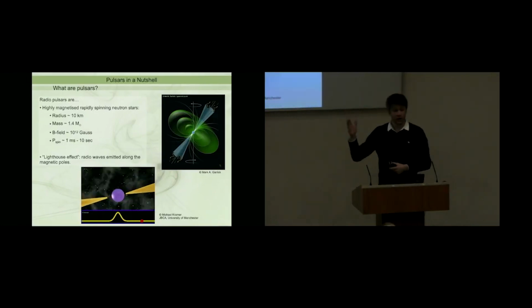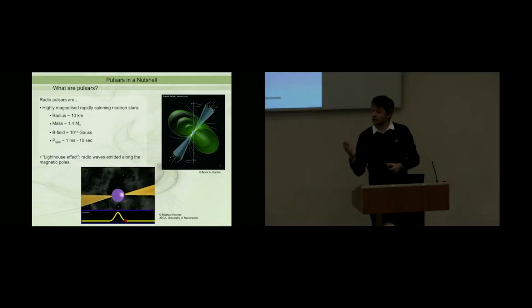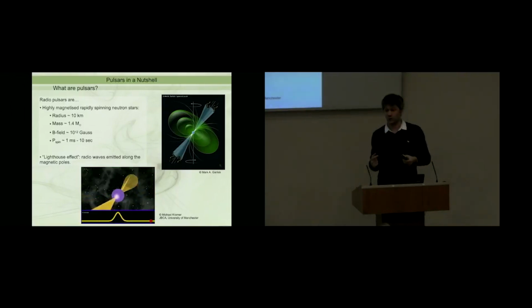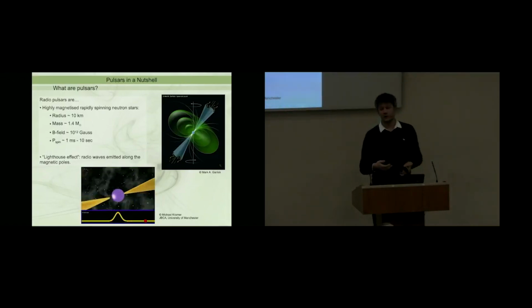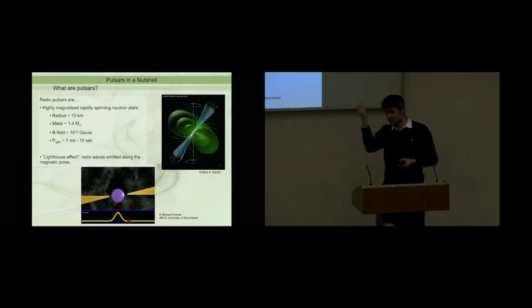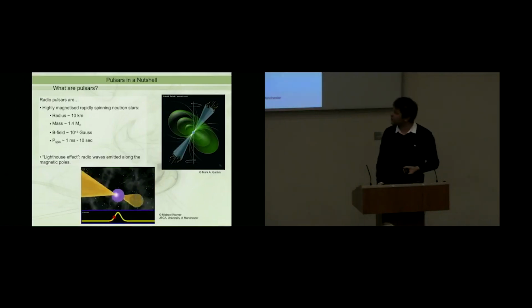Most of them are actually visible only in radio light. So you need special telescopes, not the ones you use to look with your eyes, but the light that's emitted at radio waves, which is also a type of light. And radio waves, we're all familiar. That's what we use for mobile phones, to listen to the radio. So that's the same types of frequencies that are being used to detect these objects.